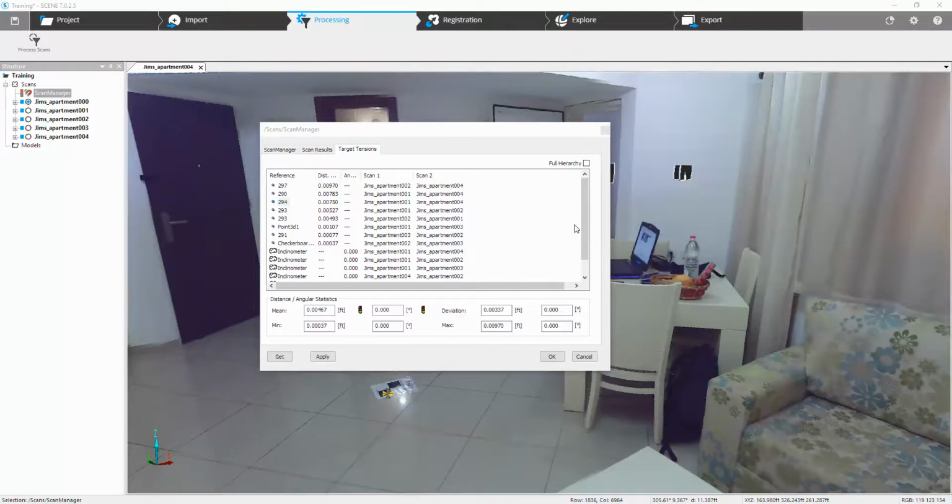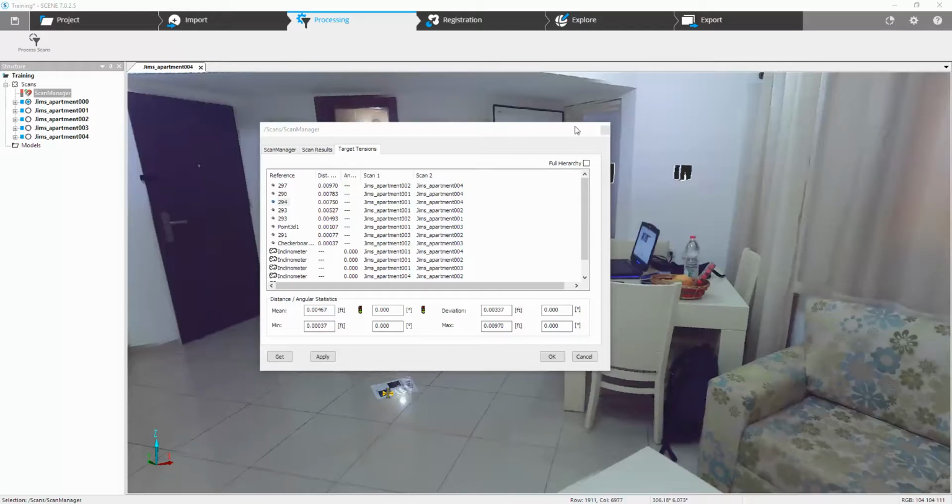I've got my tensions down below the 0.015 foot threshold, but in this example I kept going until I ended up breaking the scans. Typically for each scan we shoot for 3 to 5 or even more total references per scan, because on occasion the references will run into high tensions and we'll need to set an anti-correspondence. That means we will not use that target for the placement of the scans. And with this redundancy of references, we can set a lot of anti-correspondences without affecting the overall registration.